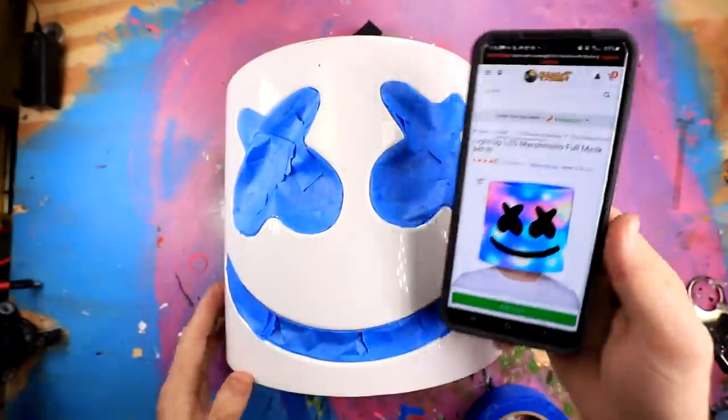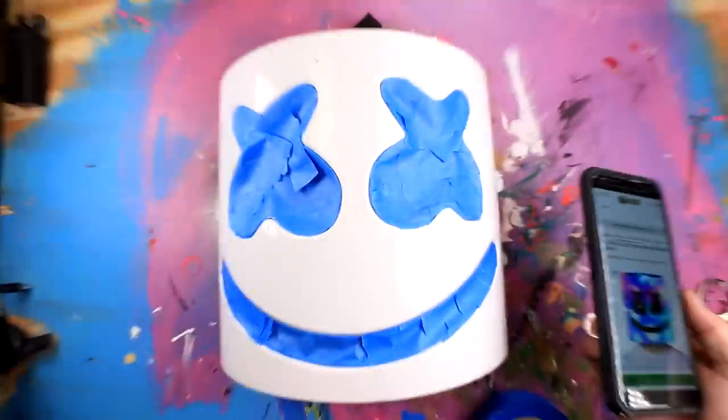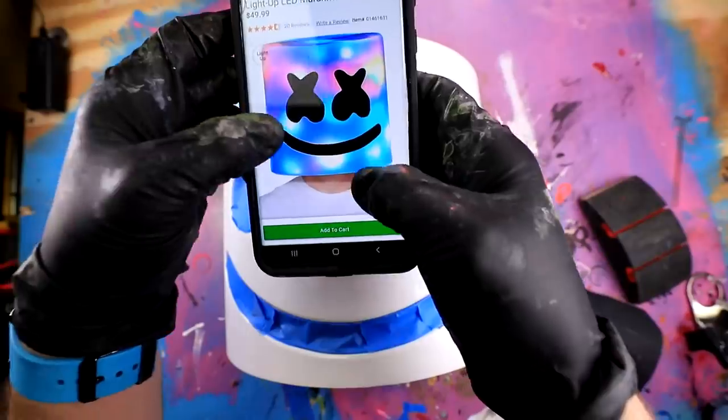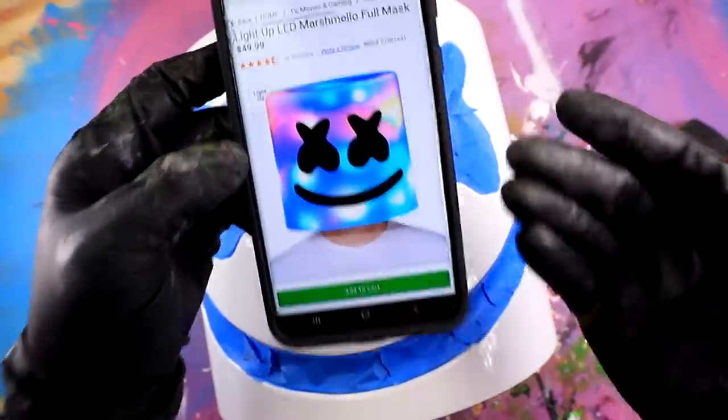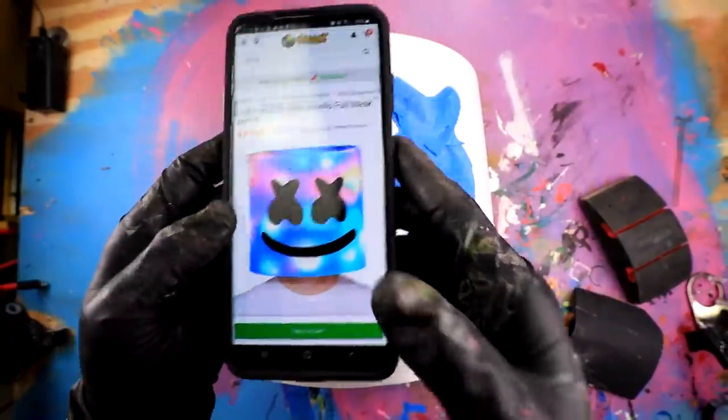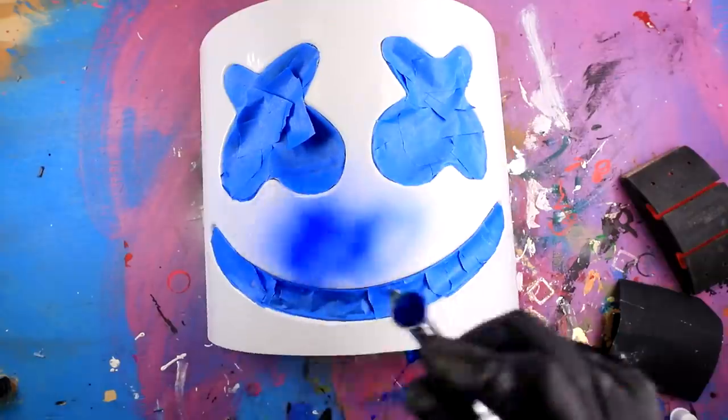So we got it all masked off, and dang, I should have actually sanded this down first. So I guess that's actually gonna be the next step. I can't paint yet. The inspo, because I regret not buying this one. I could even add little lights in here afterwards too. You never know. I'm pretty crafty. Anyway, I'm just gonna get to this.